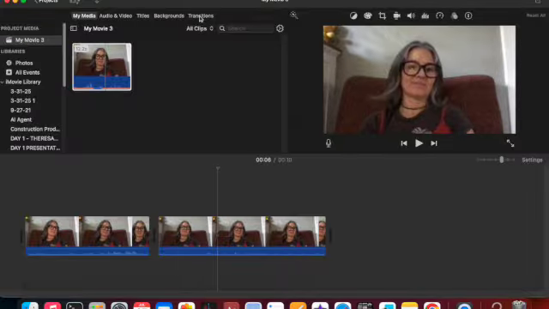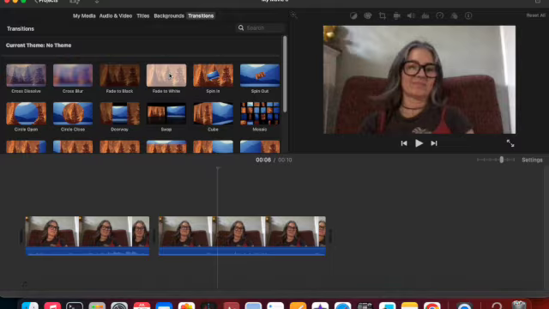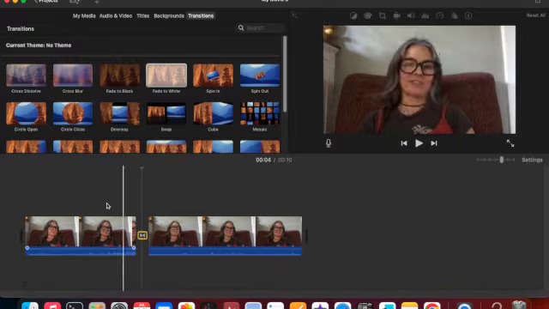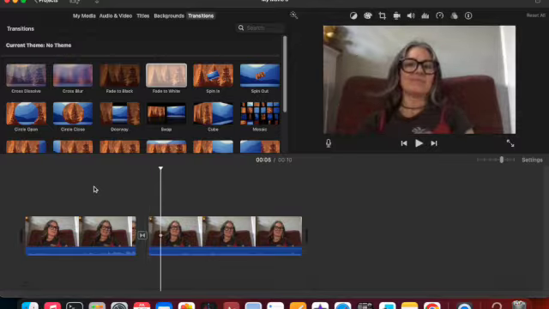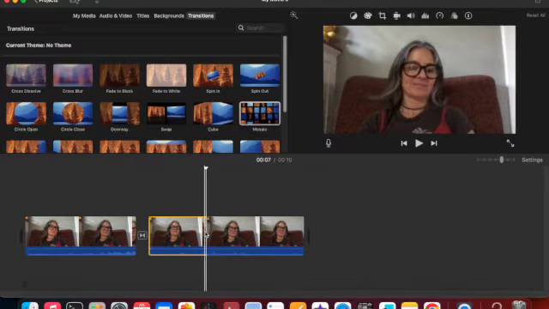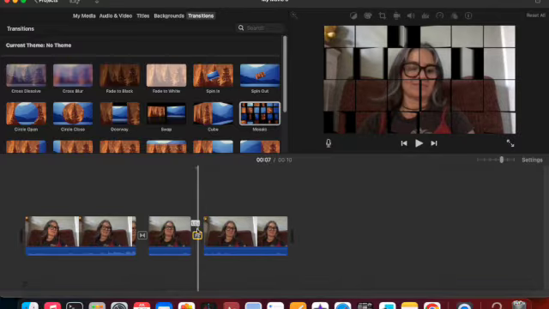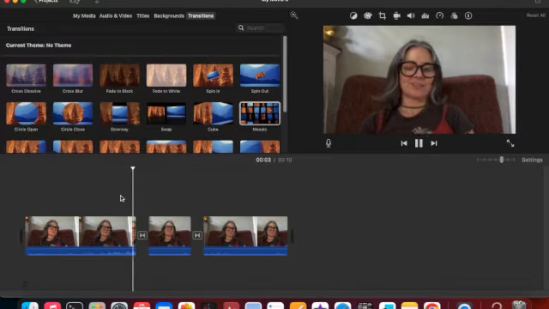And then there's transitions right here. You could just drag it and drop it. Then I'll save it. See? And then there's other cool little, I like this one. See, we'll go like this, split it. Drag this little guy down there. Save it. Mosaic. That's cool. And then, so there's a whole bunch of little transition things.